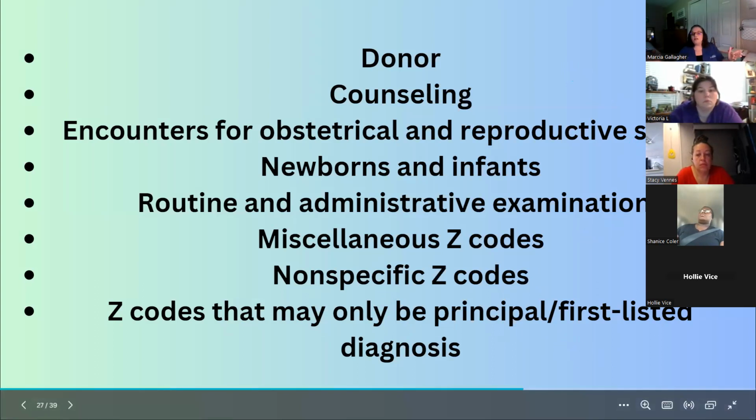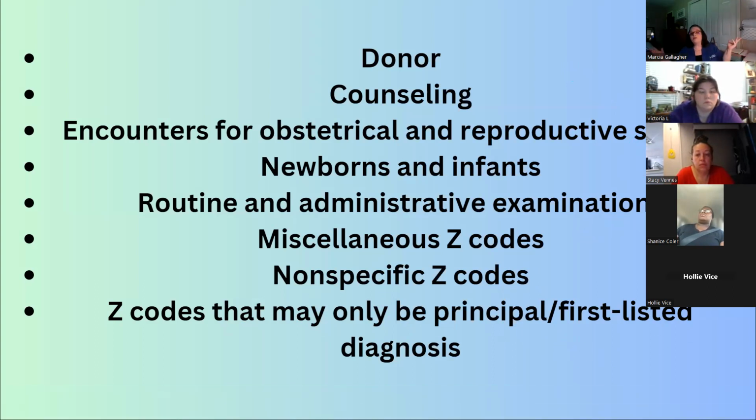Okay, all that's a bunch of gibberish, right? You're like, okay, what does that mean? Well, it means there's a whole lot of random codes in Z codes. It can be about anything from going in for a regular visit all the way to sexual harassment, sexual molestation. I mean, it's everything. So how do we begin to pinpoint what we're going to look for? And that's what we're going to practice, because that's really the problem, right? You're going, how do we even begin to look for these things?